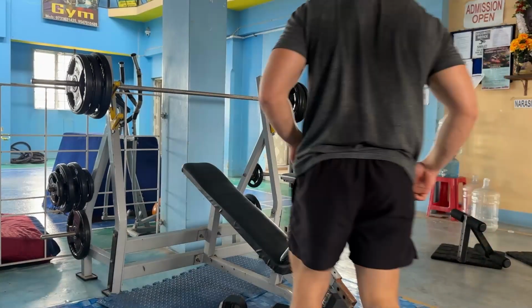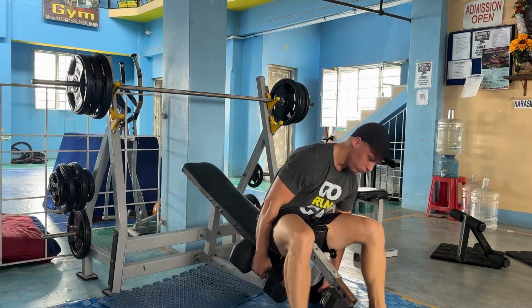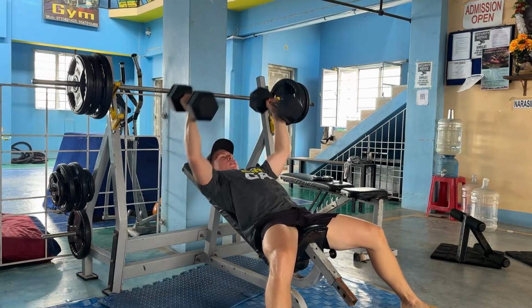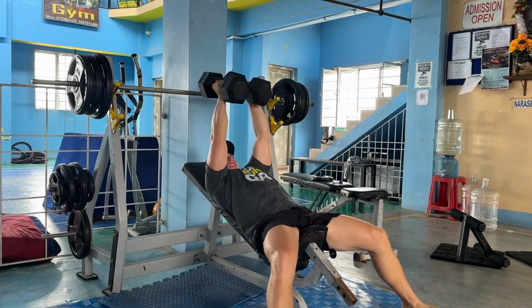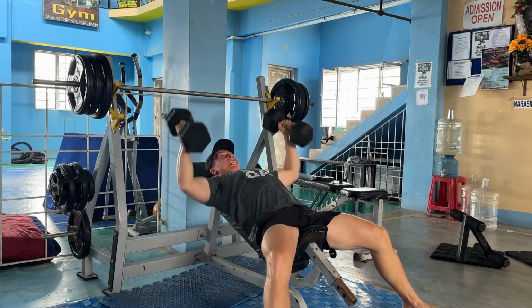Yeah, so unfortunately I had to switch over to voiceover because a whole bunch of people came to the gym, and a friend of mine also came, and someone put some music on, and it was difficult to speak and concentrate. So I was also training my friend, but yeah, planning to go on a cut. I mean, I am going on a cut.